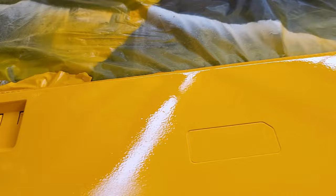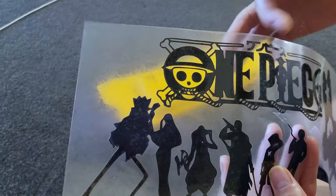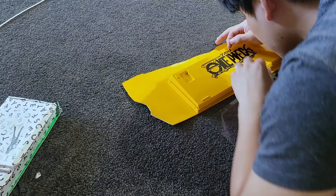Day 7 and the boards are completely dried. And now it's time for some designs. I decided to go with a vinyl sticker of the goat, and it was actually really hard to get it in the right position because I didn't have a proper marker. And after almost an hour, it came out pretty well.